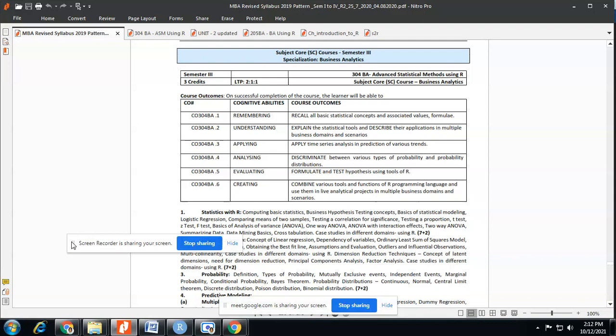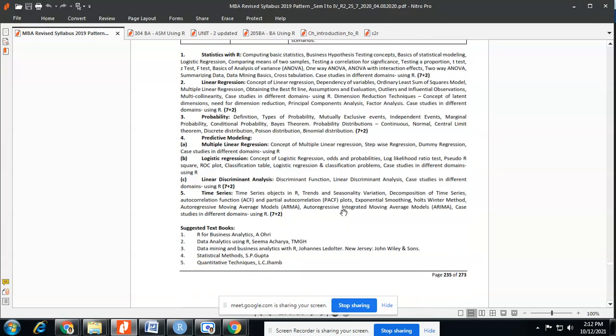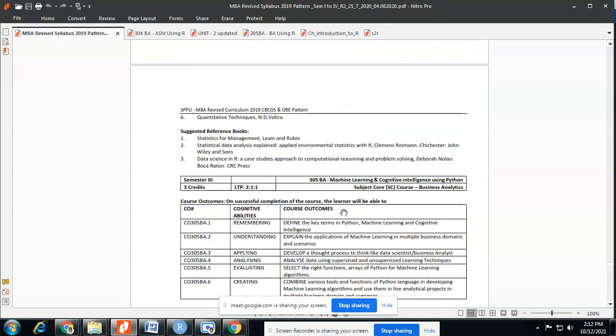So in this particular semester you have two subjects which are core in business analytics. The first is advanced statistical methods using R, and the second one is machine learning and cognitive intelligence using Python.